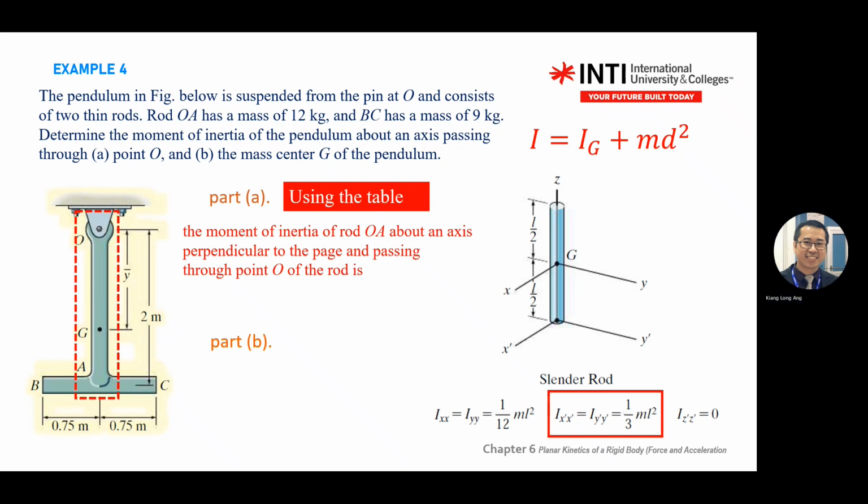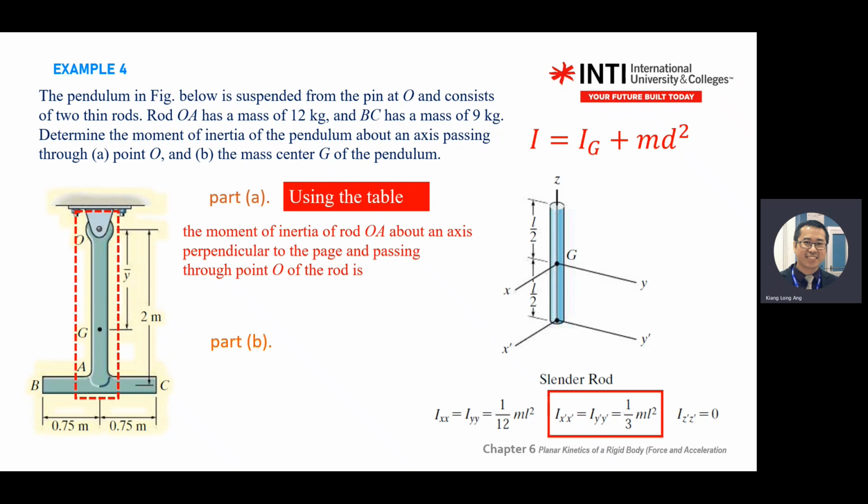Because why? The first case is point O. We ask you point O, not point G. This is G. If you're looking at G, then you refer to x, x, and y, y. I repeat, you look at where you focus. The first part is O, at the end of the rod. So you look at the table and find where the end point is. From the table, this is the end point, so you refer to x prime and y prime. Copy this equation if you're referring to the end point.